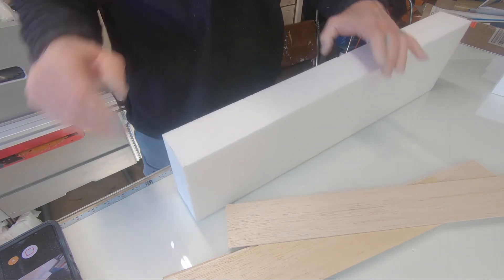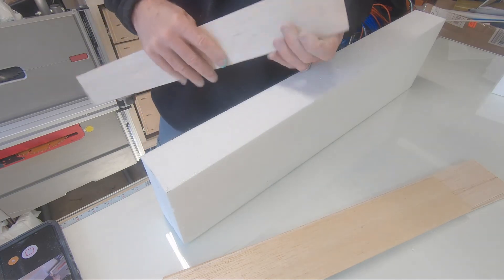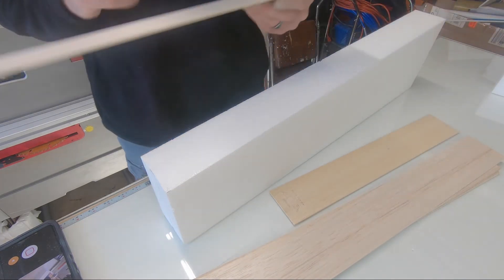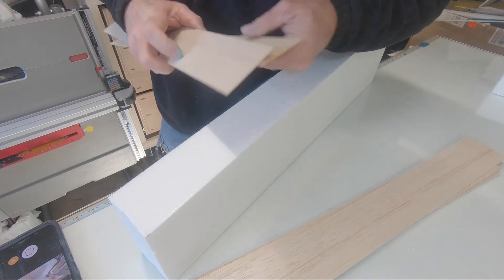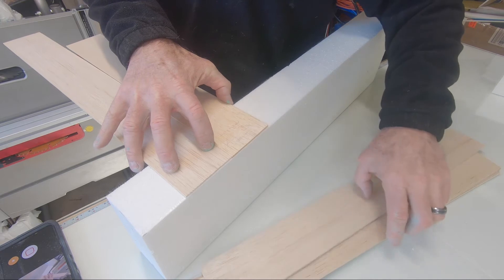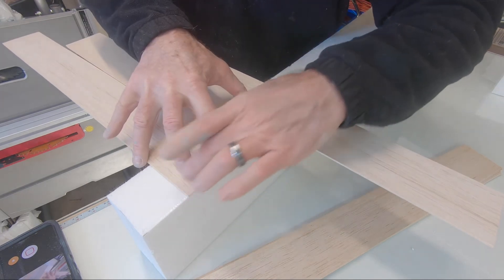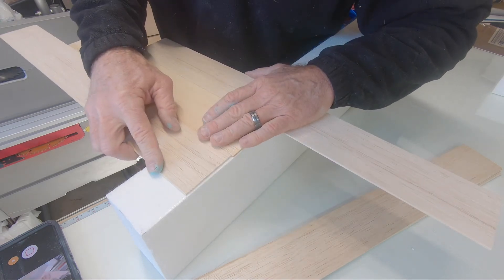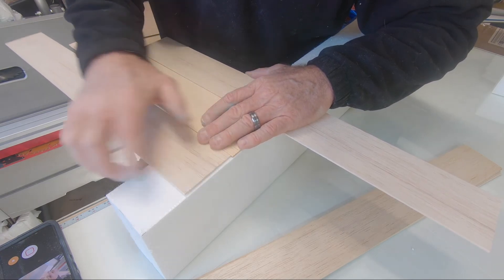The next step — I'm going to take this 3/32 inch wood, it's probably 6, 7, 8 pound wood, and it's probably the only place in this airplane I'll use this heavier wood. Being a spar, it's probably the right place for it. I'm going to glue these sheets together so when I make up this spar, the grain is running between the top and bottom of the airfoil. Then I'll recess this spar below the foam wing, and there'll be a little gap — that's where I'll lay the carbon tow into.